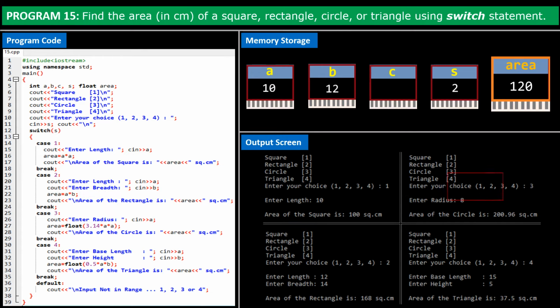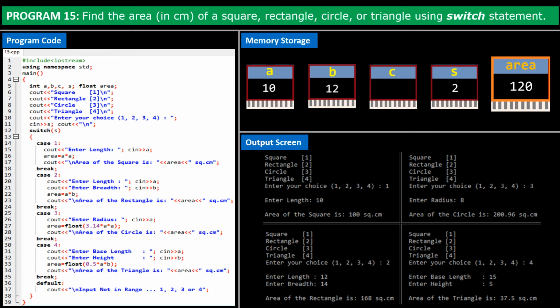We printed area of a circle by the formula pi multiplied by square of radius. In this case, we used 3.14 for pi and accepted a value for radius from the user. We printed the area of a triangle by the formula half into base into height. In this case, we prompted the user to enter two values, one for base and another for height.